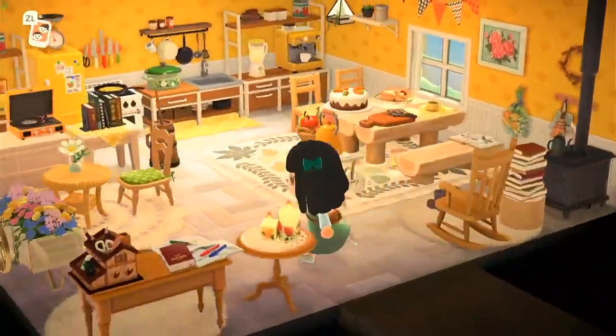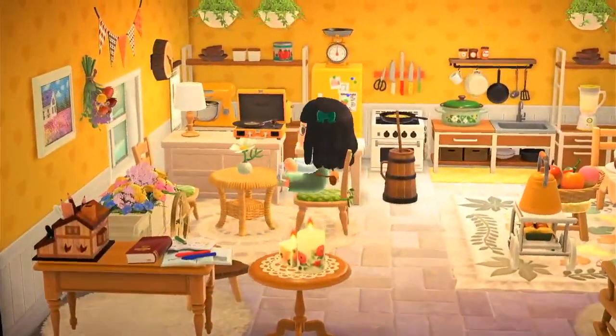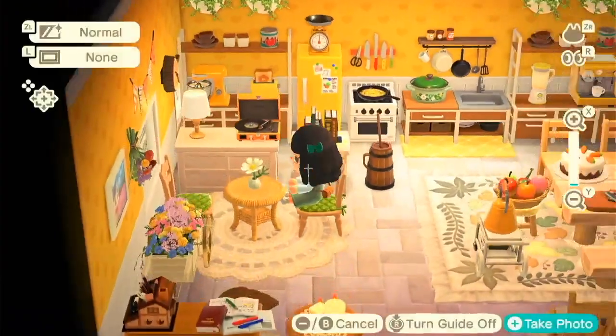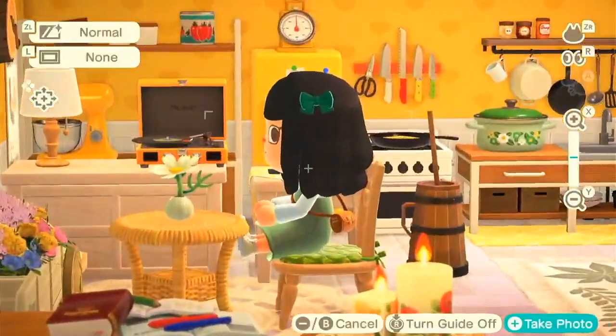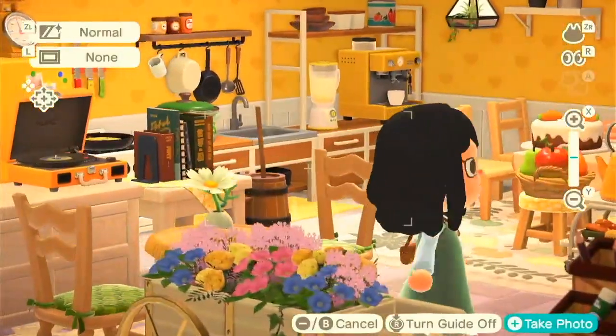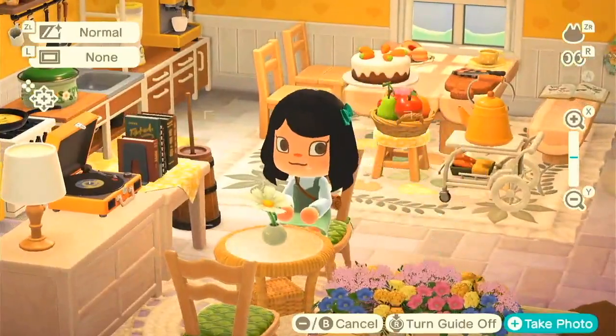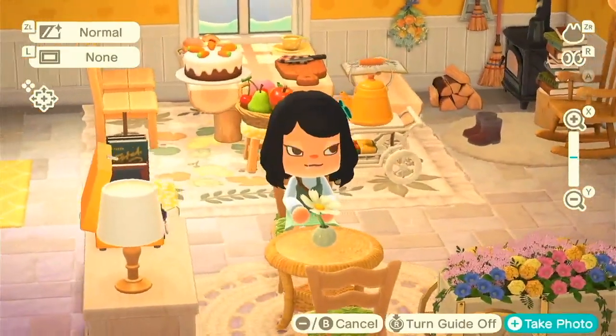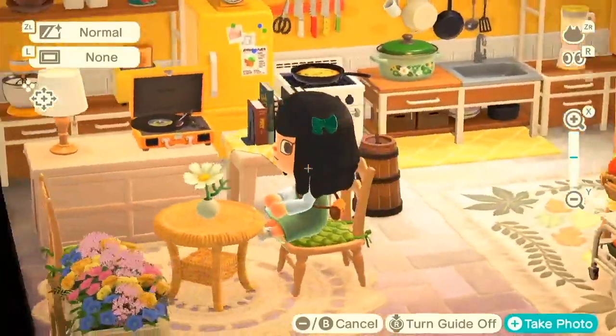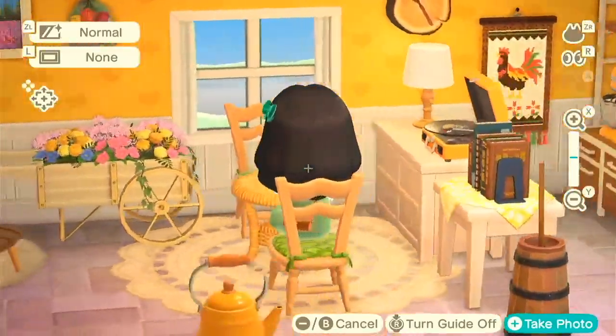And finally, over here, I have a spot where you can just organize yourself and your thoughts. It's right by the phone so that you can take notes if you need to or write down any important information that you don't want to forget. I also have the key holder here so that the first thing that you do when you enter or leave the room is hang up your keys.